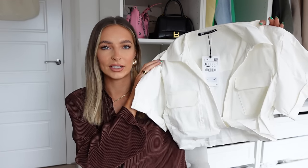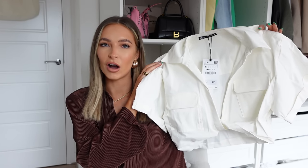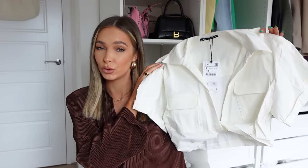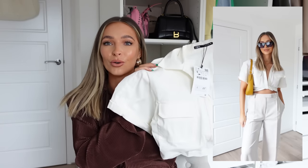It is honestly giving, I'm going to butcher the name, Jacquemus vibes. Guys, look, I've got a Brummy accent. I can't do these words. I'm just going to say Jacquemus. So if I've butchered that, honestly, don't even take the time to tell me. I know I probably have. But this shirt is so gorgeous.